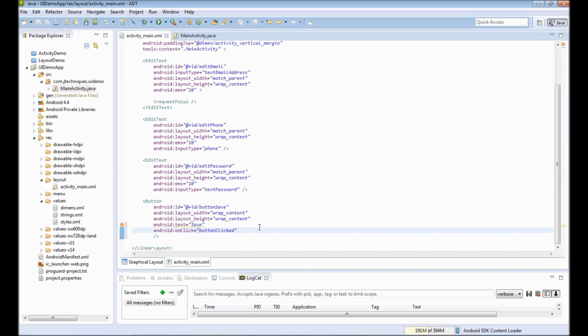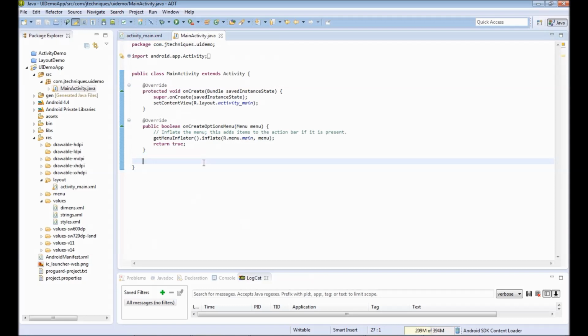Earlier we saw we can associate a button click listener from our activity Java class. This is another option. The advantage being we can assign same function to multiple controls. This function should be part of our activity. And Android passes a parameter called view to specify which view was clicked.